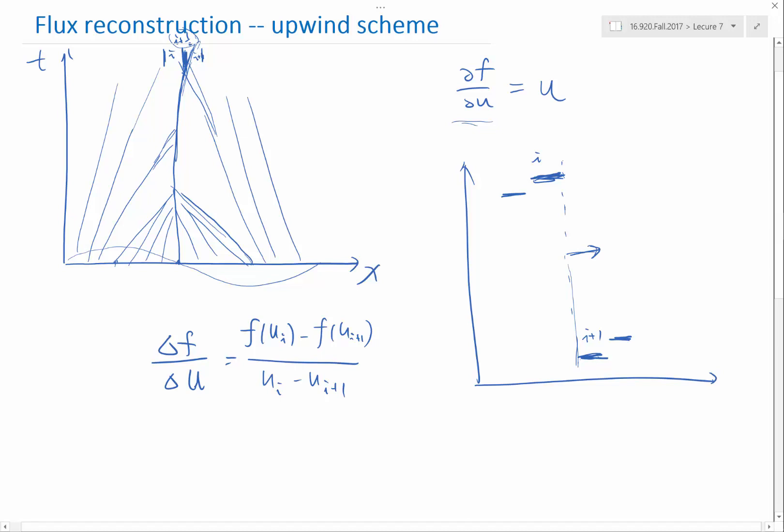And this actually can be applied to a discontinuity and any other regions, because for finite volume schemes, if I treat the function as piecewise continuous functions, the interface between any two volumes is a discontinuity. The difference is that just for smooth regions it's a small discontinuity. For shockwaves, it's a huge discontinuity. And this formula can be applied everywhere.